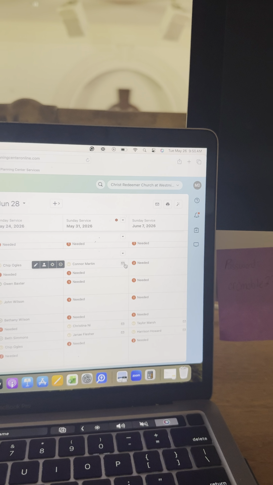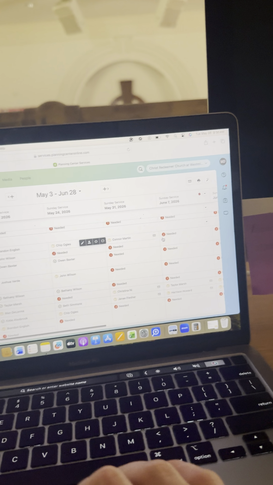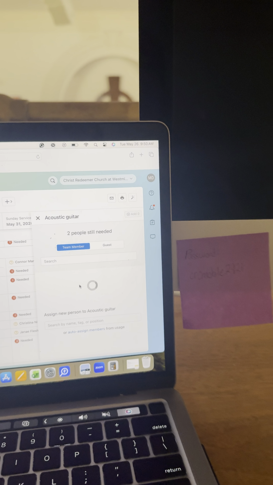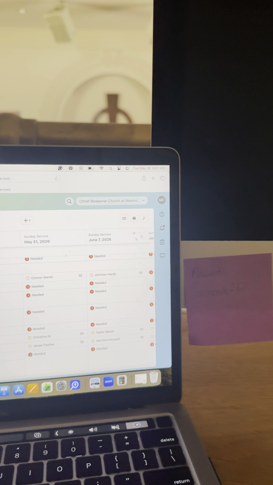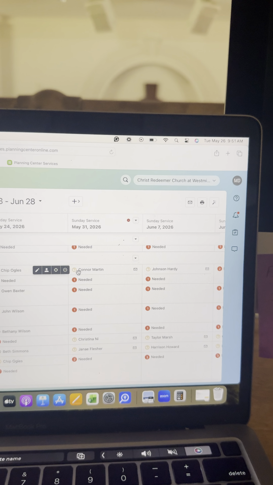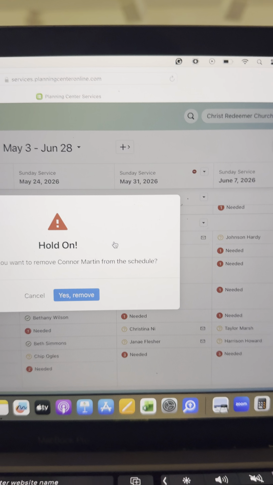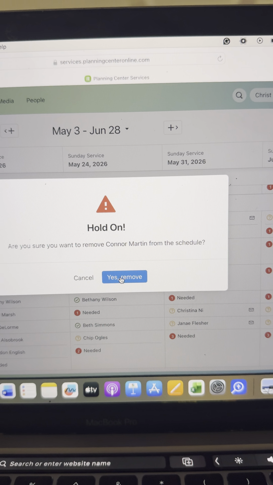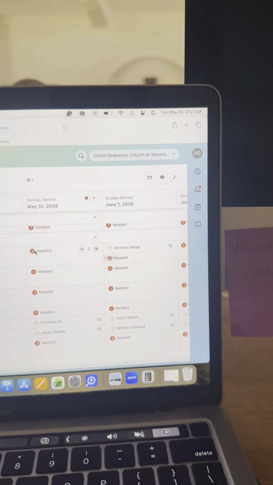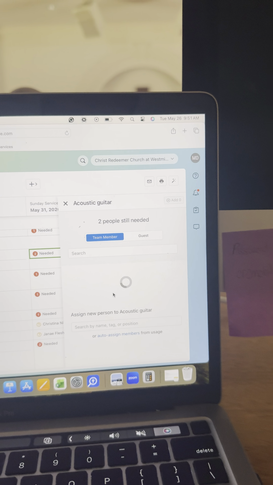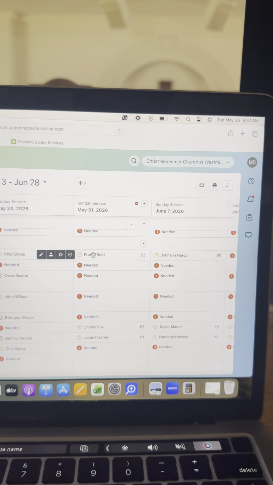Now it hasn't sent them an email yet, so Connor doesn't know I've added him. Now say I'm going through and I'm clicking people and selecting people for Sundays, and I realize for some reason, I have to change when I have somebody scheduled. The way you do that is you come next to the person's name and you see that little minus button. That's remove. So you just click remove, and it says, wait, do you want to do that? Yeah, I want to remove Connor. He doesn't even go here anymore. And then instead of scheduling Connor, I'm going to click again, and I want to click Brother Frazier, and add him to Qatar.